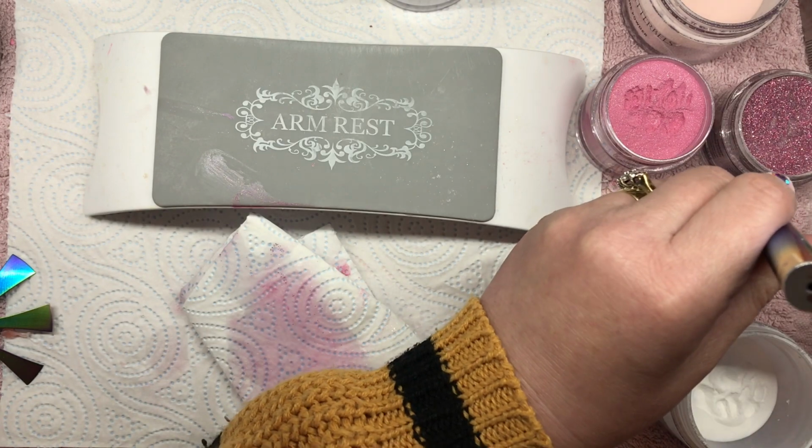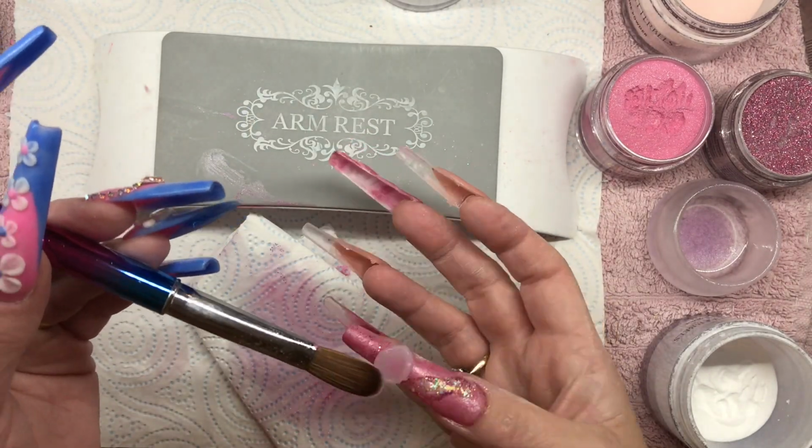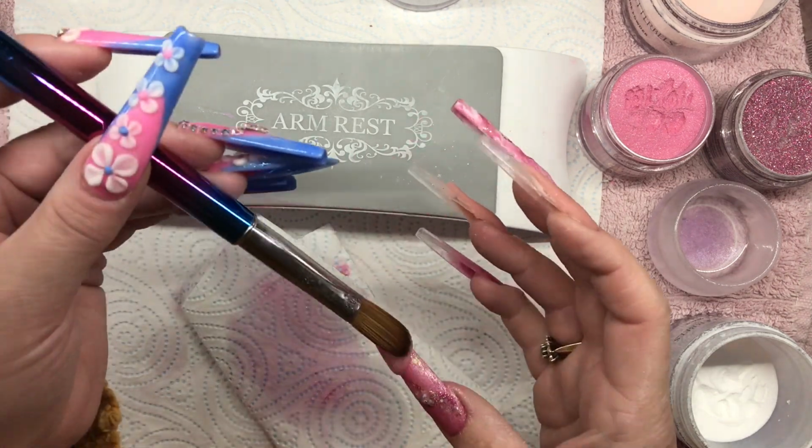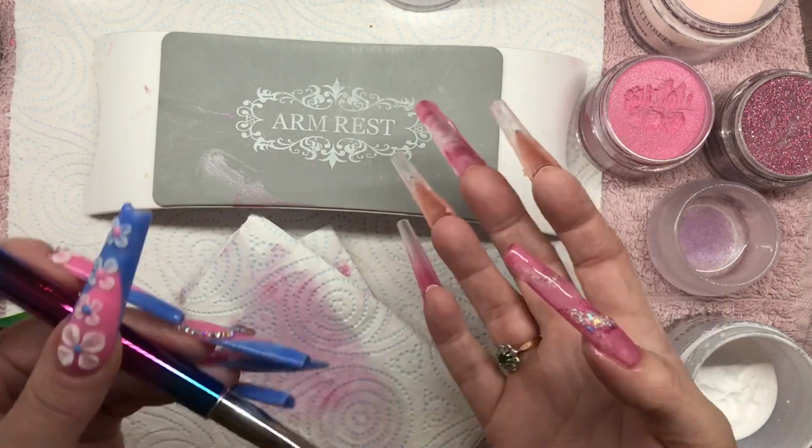So now that I've got all the coloured acrylic on, I'm going to move on to my ring finger and my pointer finger, but before I do that I'm going to cap all the other nails in glass slippers.